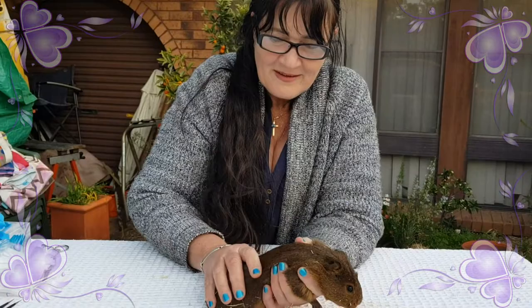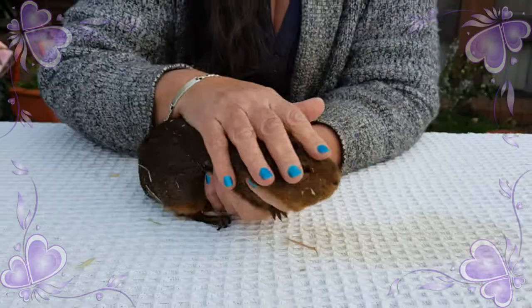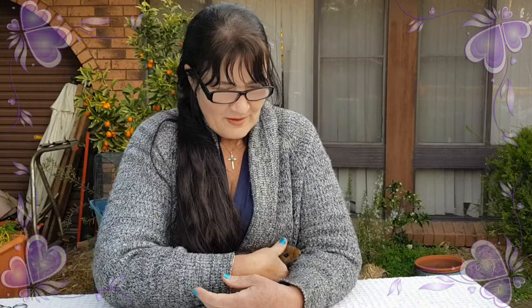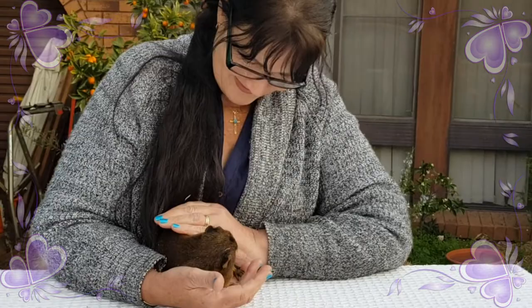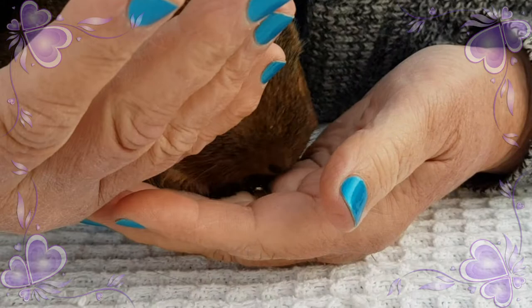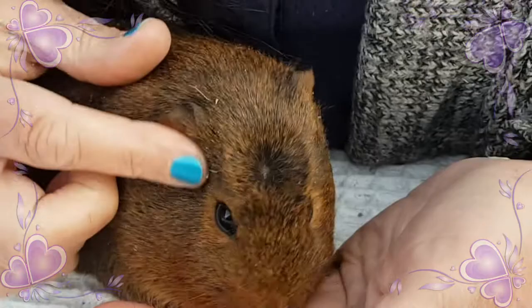This is piggy number two — you can see she's been flying around in the hay. These piggies are very frightened. What I can tell you just from their initial handling is that they're what people would describe as a skitty guinea pig. Guinea pigs are naturally prey animals, so they're naturally frightened and naturally want to flee from whatever is disturbing them. When you have a little guinea pig like this, moving slowly with slow deliberate moves does help. Keeping them secure where their feet are always on the surface of something ensures they feel comfortable and aren't about to bolt.